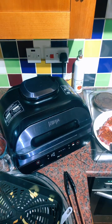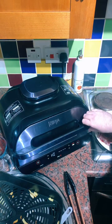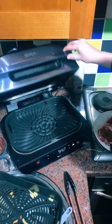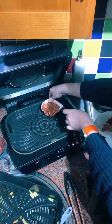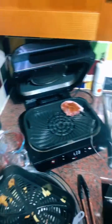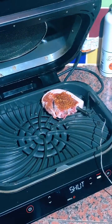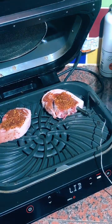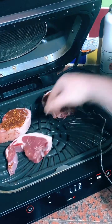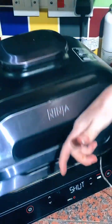So when this tells me, in fact, I'm going to put them on now, because it doesn't matter. You don't have to preheat your machine if you're going up to a temperature. So we're going to get these on. There's one. Can you all see this? Let's zoom in a bit. There's two. And these are the ones that don't have the spice on. 3 and 4.